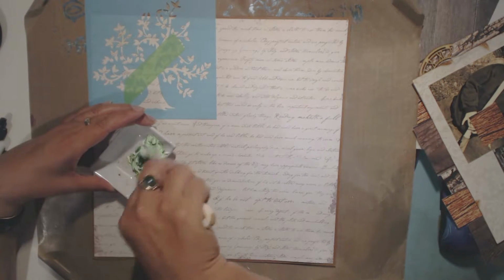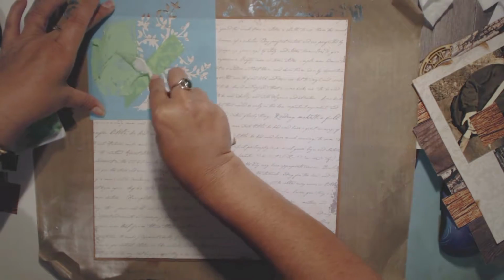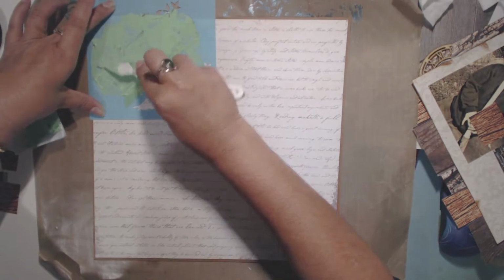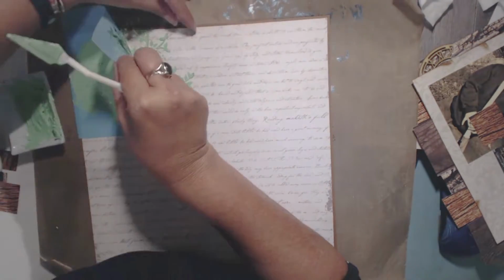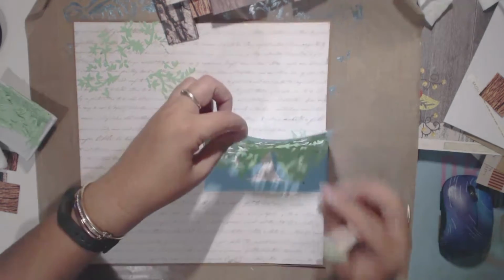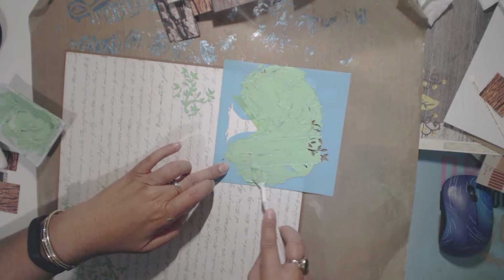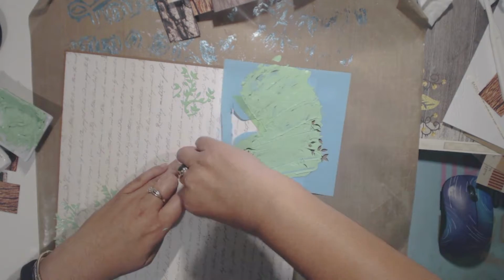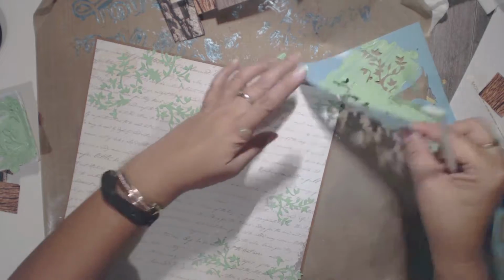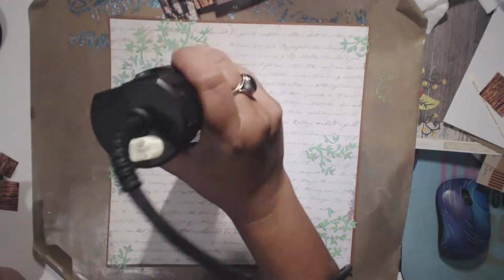And I just mixed some modeling paste with some of that, I can't remember what it was called. It's Color Burst, and I think the name of it was Lime Green. So I just mixed it there, and I just apply it all onto my layout in all different sections. I like using Color Burst to mix it with my modeling paste because it doesn't change the consistency of the modeling paste. Because it's a powder, the modeling paste still stays nice and thick. I've used sprays in the past, and it just gets a little bit runnier. So yeah, I just put some of those leaves. I didn't use the whole tree, just the little leaves parts of it everywhere.